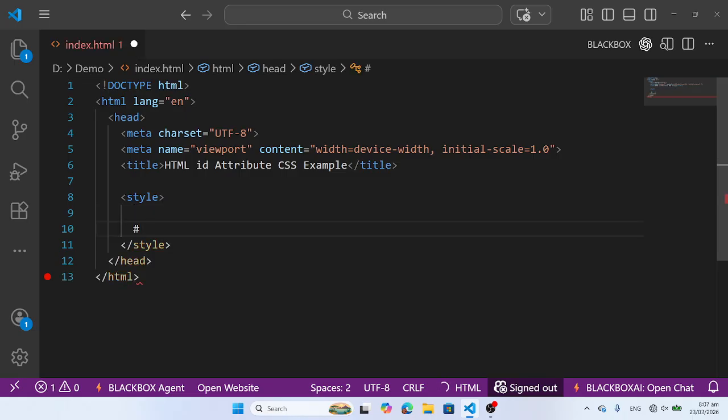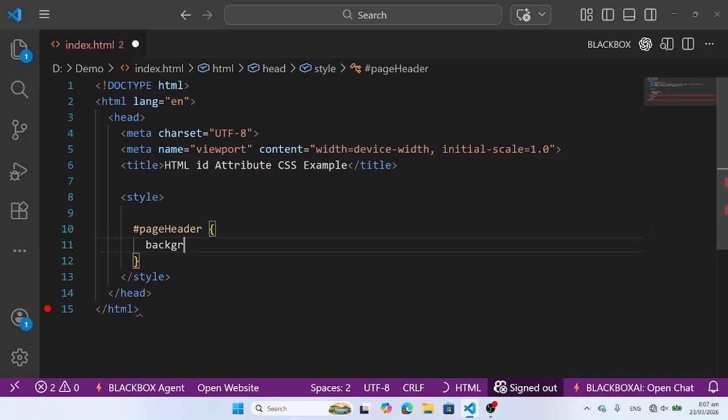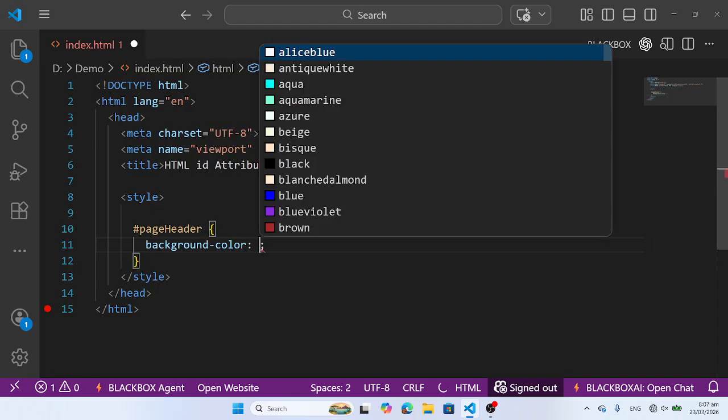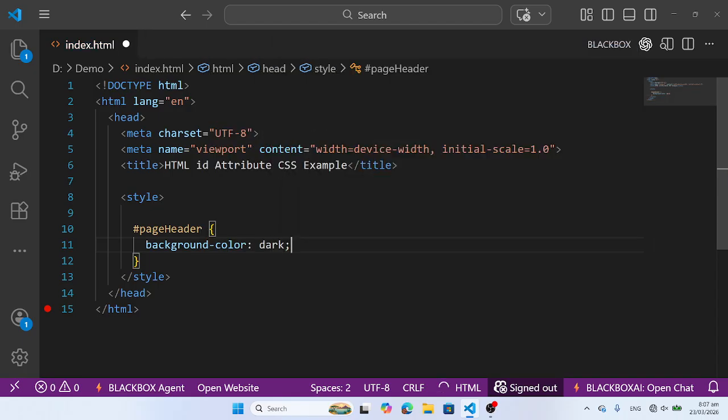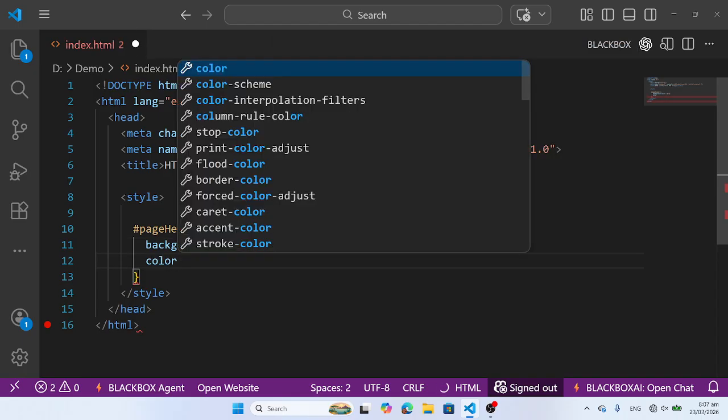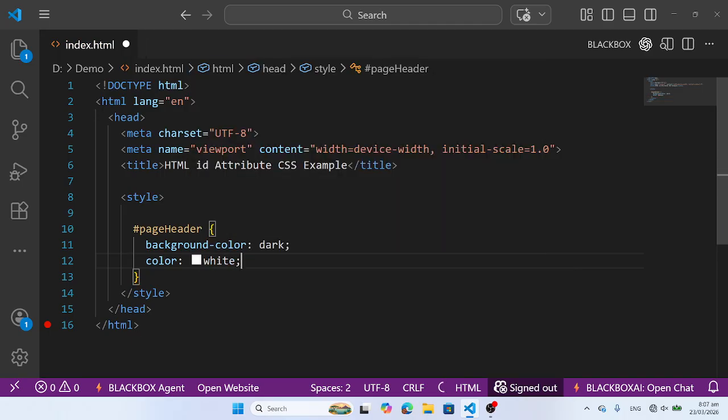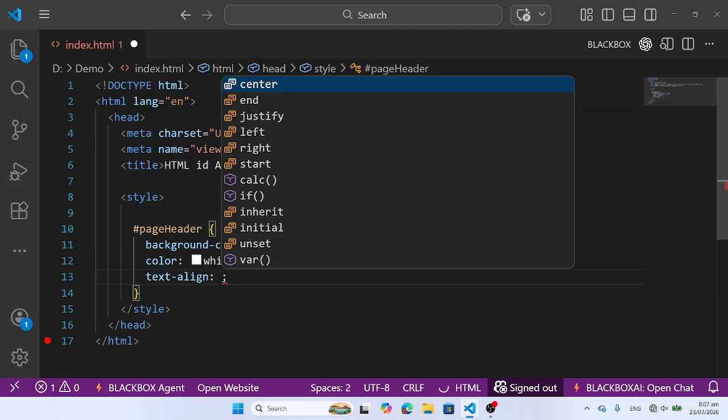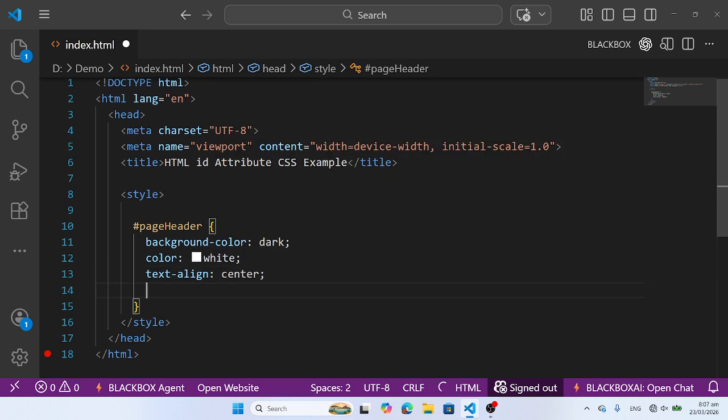The ID name is page. I'm going to set the background color. The background color will be dark, the text color will be white, and the text-align property I'm going to set to center.